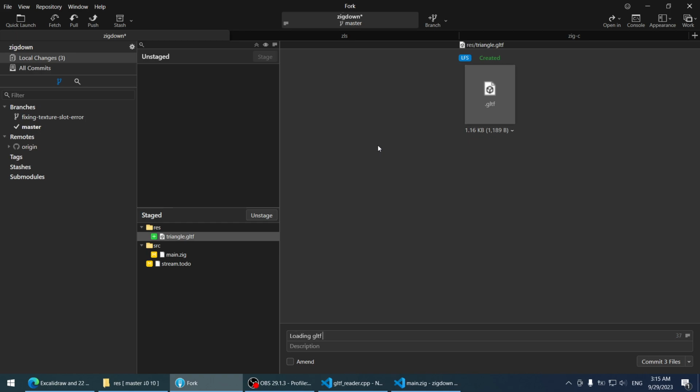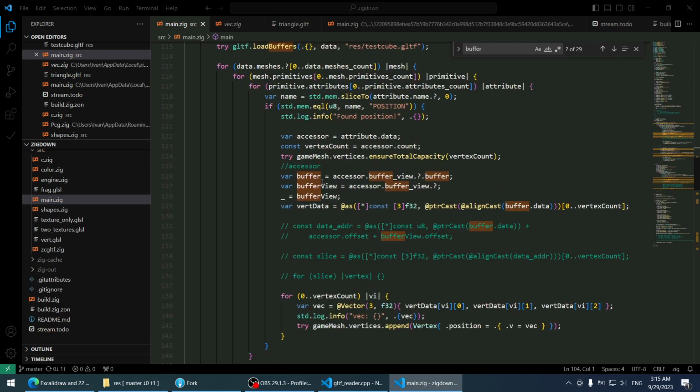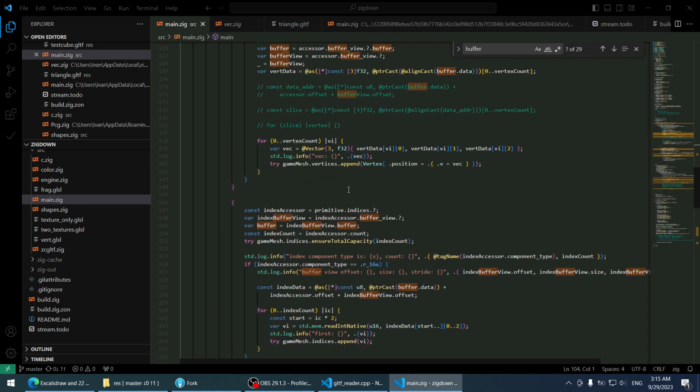Loading glTF models now works, but only from positions and indices. Cool. Okay, now that I have positions, I should decode normals. Extern structs can actually pack smaller than packed structs if you specify align 1 on each field.